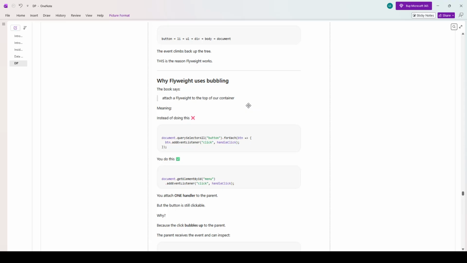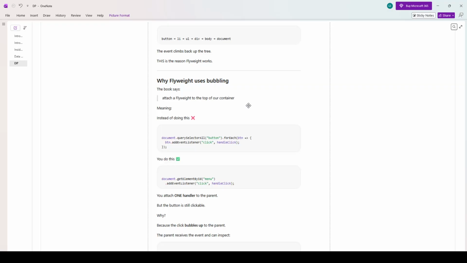Why does flyweight use bubbling? The book says attach a flyweight to the top of our container. Meaning instead of doing this, we will attach it to the top, or in the parent.